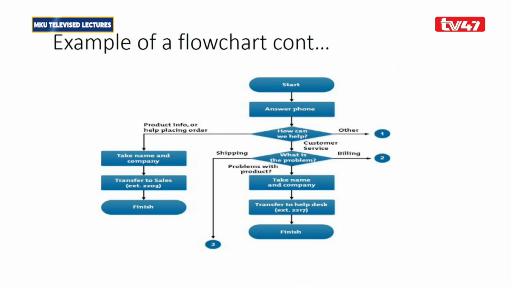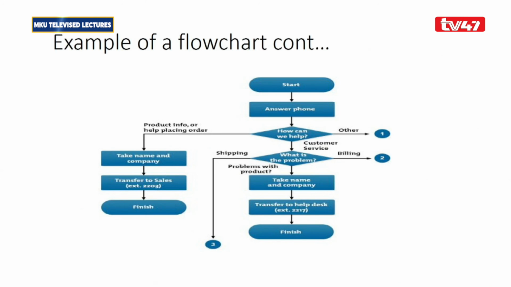Alternative B is where maybe we are directing them to shipping. Now, shipping is connected to number 3 here, which is a connector that will have the shipping process. Then we will have another situation whereby it's a customer service kind of query. It has to go through a decision again, then the service is provided and we finish. Then we may have other departments, maybe the billing.